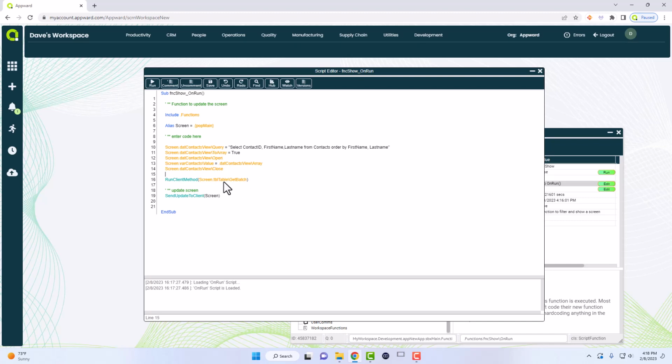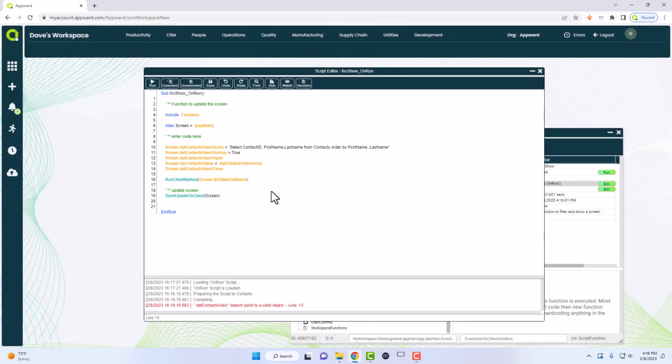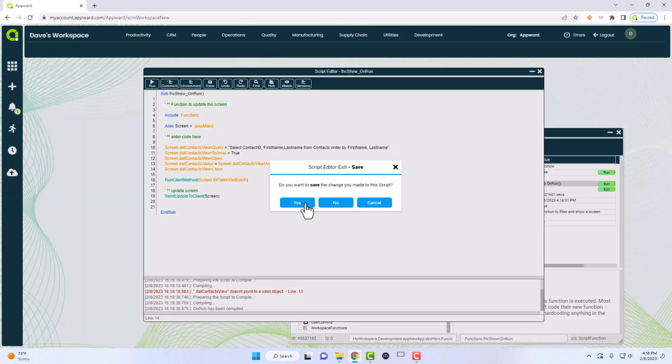Okay, now the data table will be closed, but I'm going to have a persistent array that stored that last list of things, and then I can get the batch from the table, but I have to change the source of the table now. Oops, what do we have here? We have a little bit of a bug. Dat table, where did that? That says line 13. It's a problem with that. What was that a problem with? Let's see. Oh, screen dat table. Yeah. Okay. Compiled successfully.